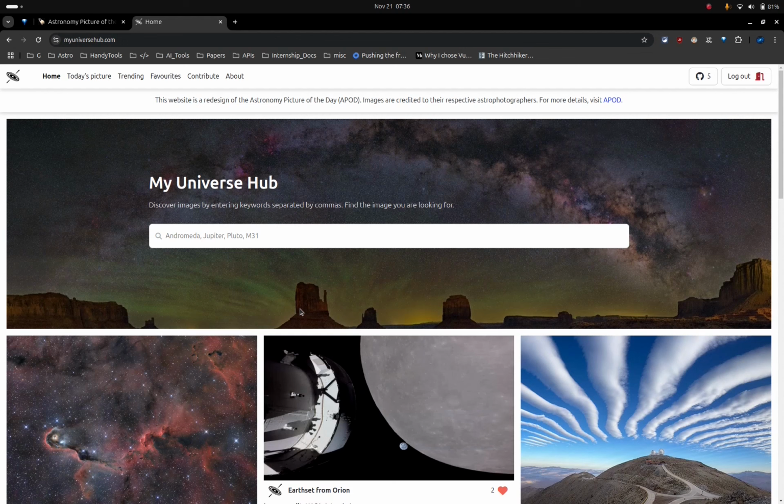And this is where I got the idea to work on the search experience, because currently on this website, I am just using regular expressions to find documents or to find the related images to your query. But when I learned about Elasticsearch, I thought this is a good idea to implement this on the website.